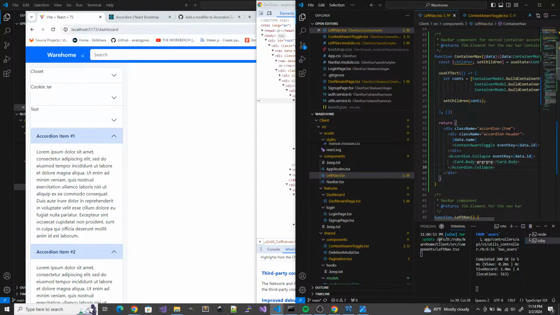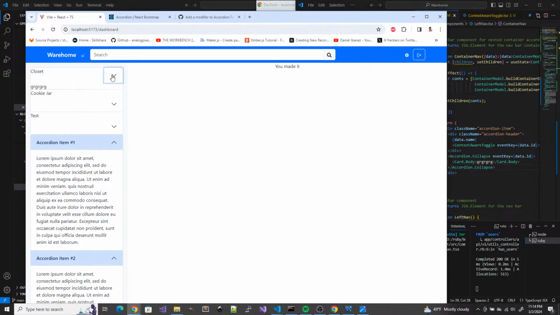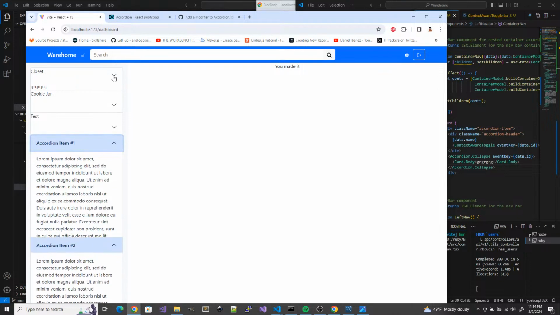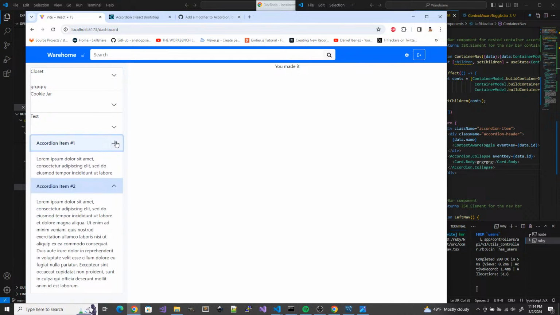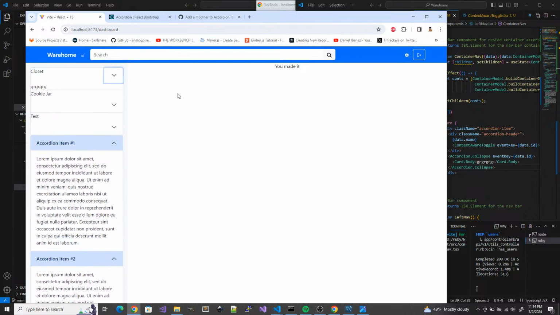And also figuring out how to get... I might have to roll my own accordion entirely. What a pain. I wonder.